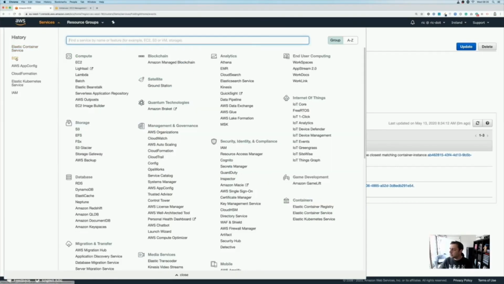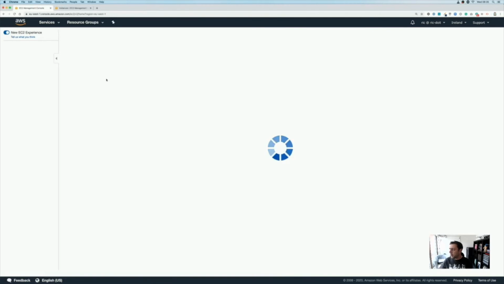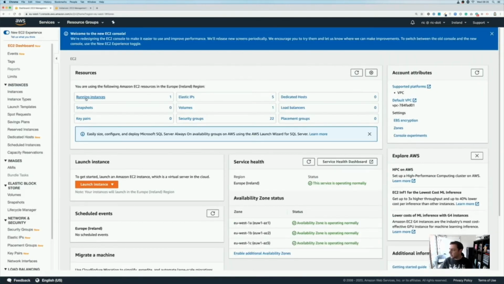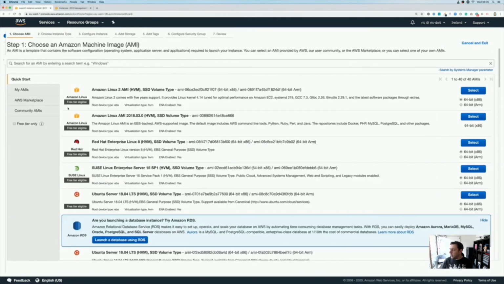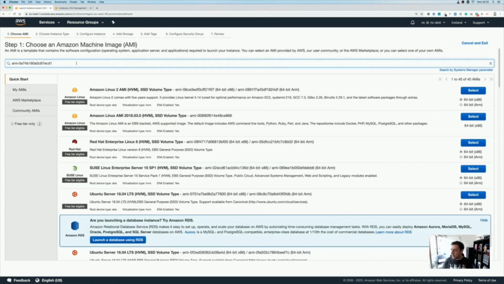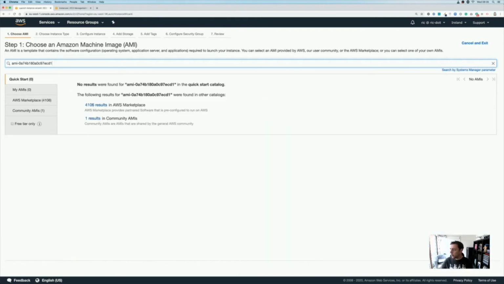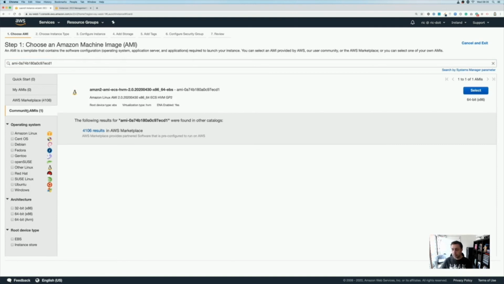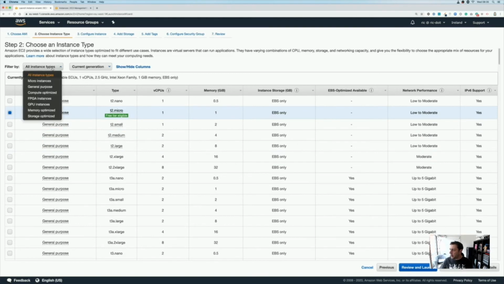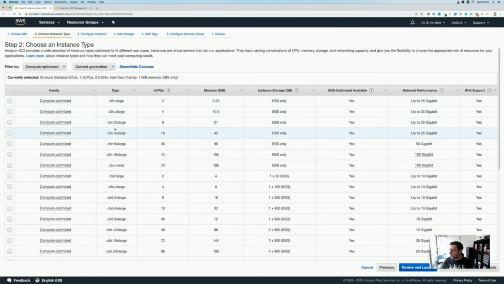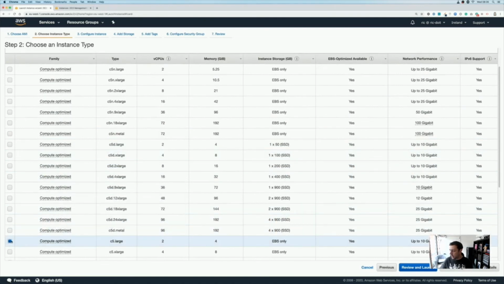I'm going to go over to EC2 and launch a new C5 instance. So if we pop in here, I'll say running instances, launch a new one. Now in here, I'm just going to put in the AMI ID to get to the ECS optimized one. That's an AMI, I confused myself there a little bit. We select this here, and I'm going to narrow this down just to compute optimized again. So I'm going to find my C5 large, exactly the same instance type.